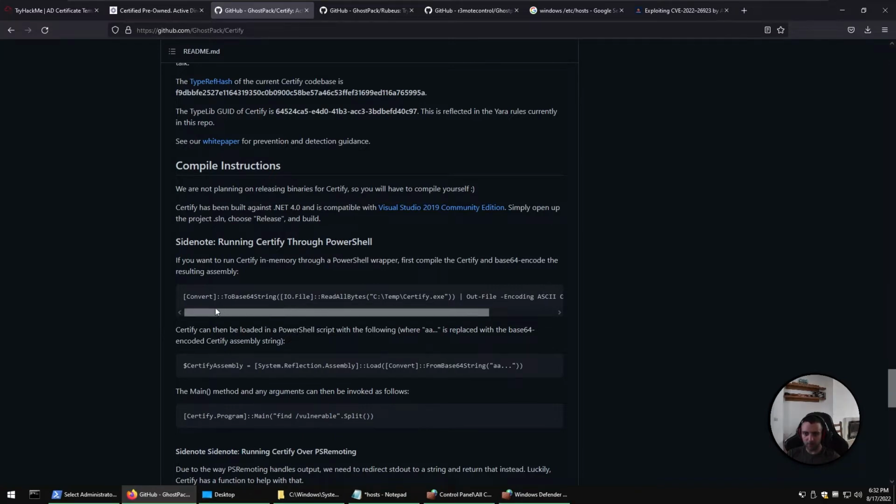First we need to have it locally. Then we convert all of the exe into base64 format. Then we load that into a variable called Certify assembly from the base64 payload. Then with syntax like Certify.Program Main, we can invoke it. As you can see, it's pretty much the same command.